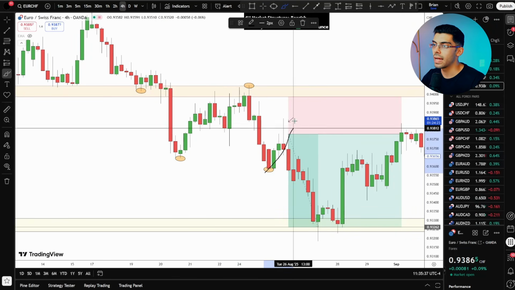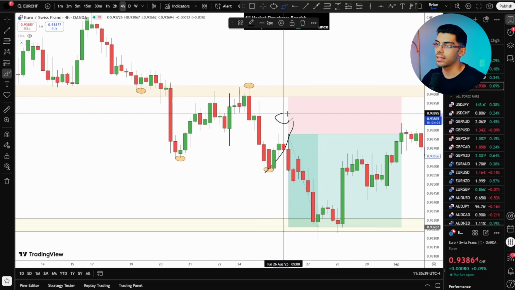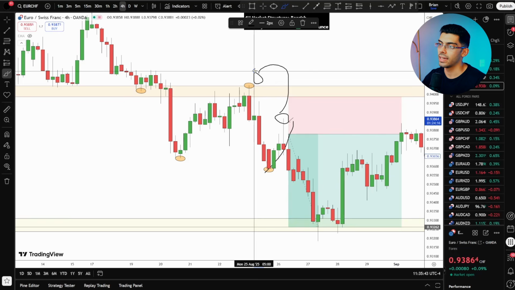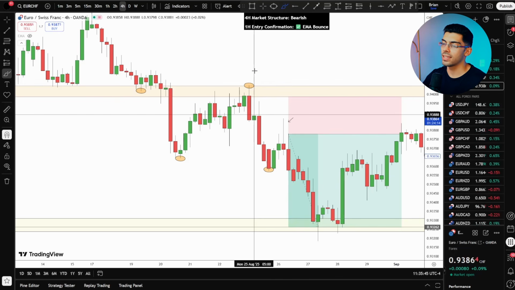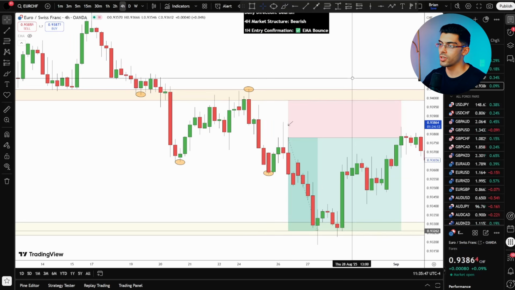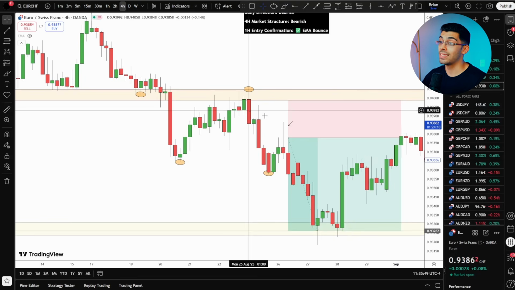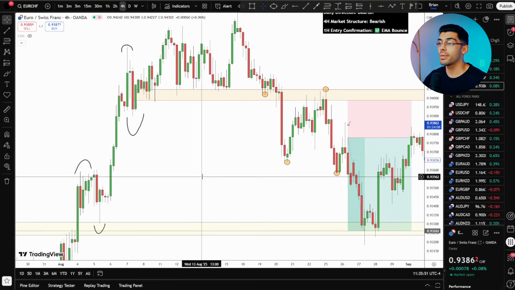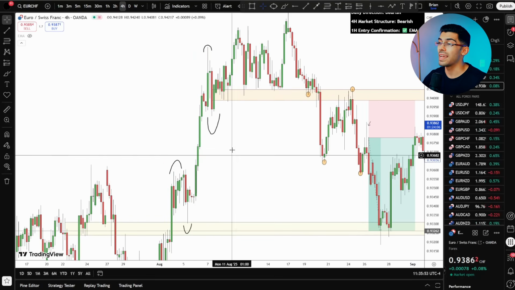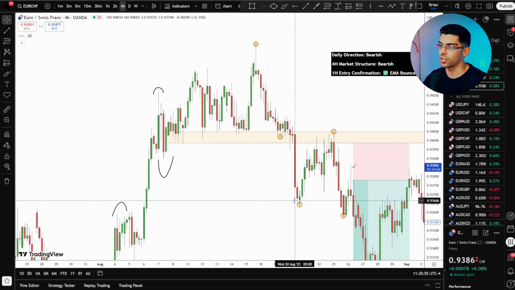The market makes a pullback. Once again, the highest point of this pullback is still lower than the previous high. These are clear signs that the market is in a bearish market structure and it's likely to continue to go down, and it's probably going to go down strong because we're at the beginning of the shift of structure.